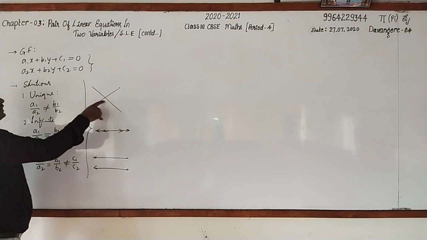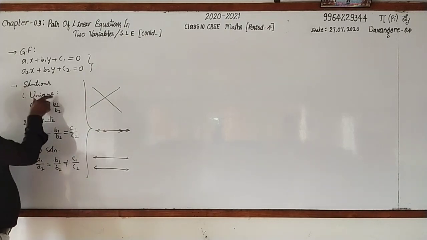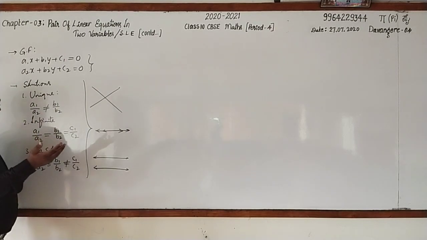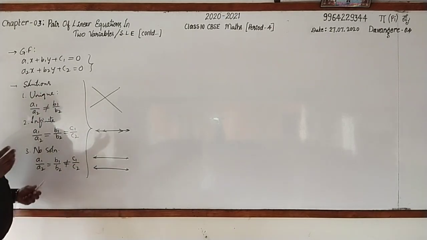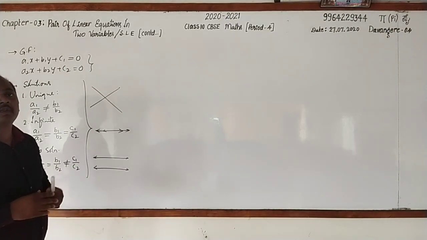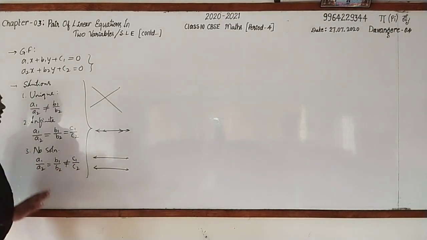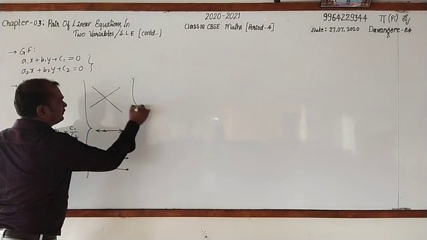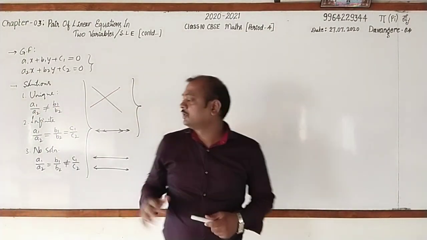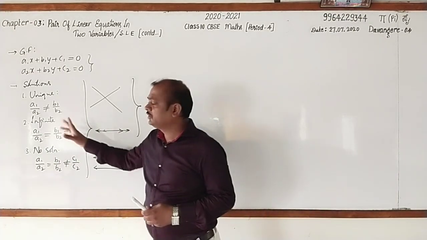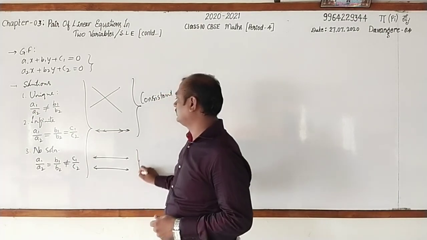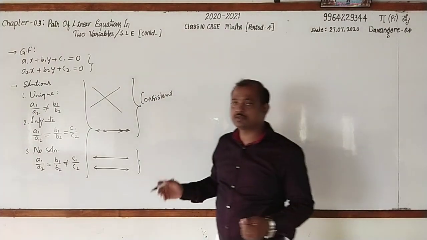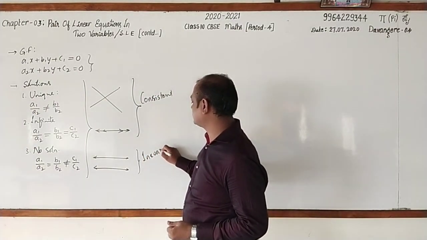If the two lines intersect each other at one point, we can say that the system of equations has a unique solution. Then obviously it holds good for this condition. If it has an infinite number of solutions, then the lines will coincide with each other. If the lines are parallel, then the given equations do not have any solution. Clear? Then we have come to know that if the given pair of equations has solutions, may be unique or an infinite number of solutions, then we say that the equations are consistent. If the given equations have no solution, you can say that they are inconsistent.